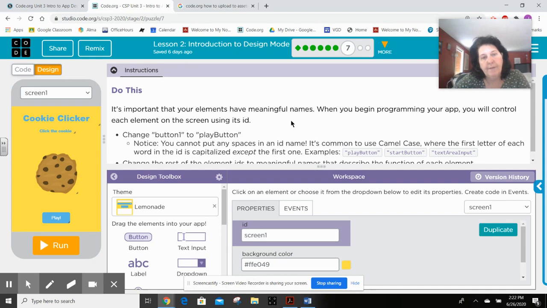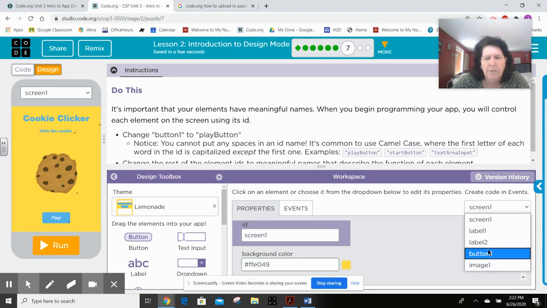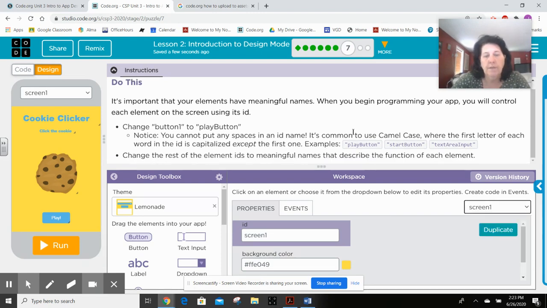Okay, so in bullet 7, I mentioned before that your element IDs need to have meaningful names because when we clicked on things over here, it says label 1, label 2, button 1. I'm not sure what those are referring to, especially if you have like 4 buttons. You don't want to call them button 1, button 2, button 3, button 4. You need to give it a name so that when you're coding it, you know which button you're coding. If you have an on-off button and maybe you have a volume button, you want those to have different names. So generally, things are named in what's called camel case.